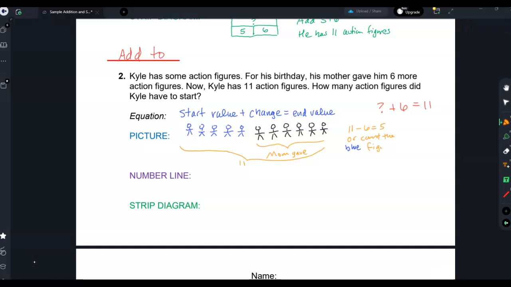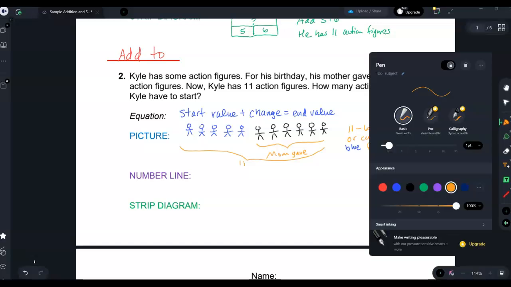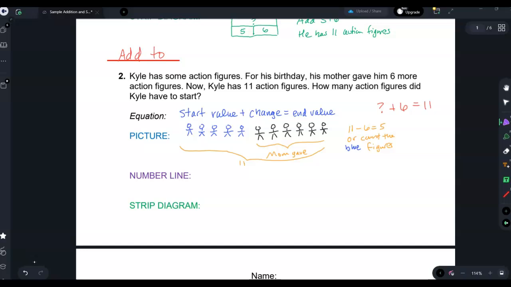All right, so then what about a number line? So the same thing, it's a little tricky here because you don't know where to start. On this one though, we know that the ending value is going to be 11, so your student should know that we need to go at least out to the number 11 when we put our tick marks, and it wouldn't hurt to go a little further than that either.